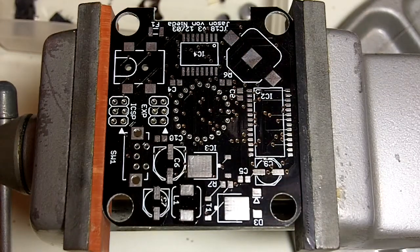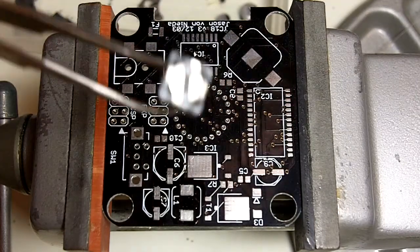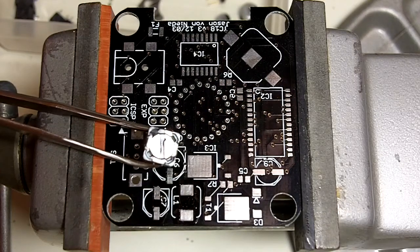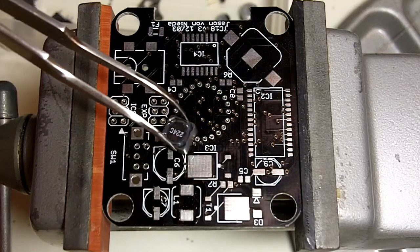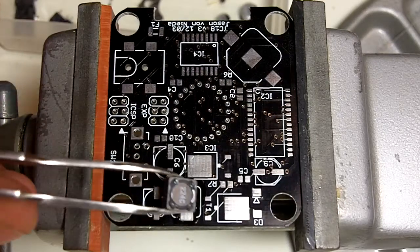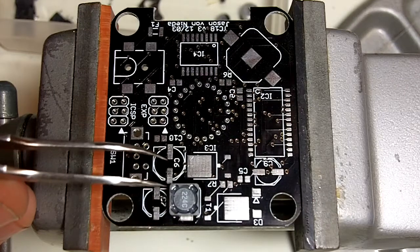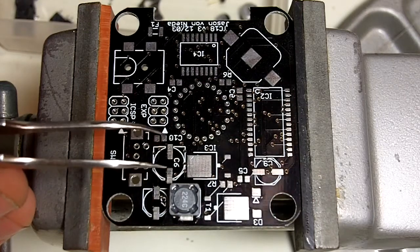If you look at the bottom of the inductor, you can see, let's see if we can show it here, there's some metal pads that go all the way to the surface of the board. Those are the ones that you want to line up with the pads on the board, and the configuration should be the same. So I just set it on there, and then the 224C should be to your right as you're looking at it. In the video I think it's to your left.